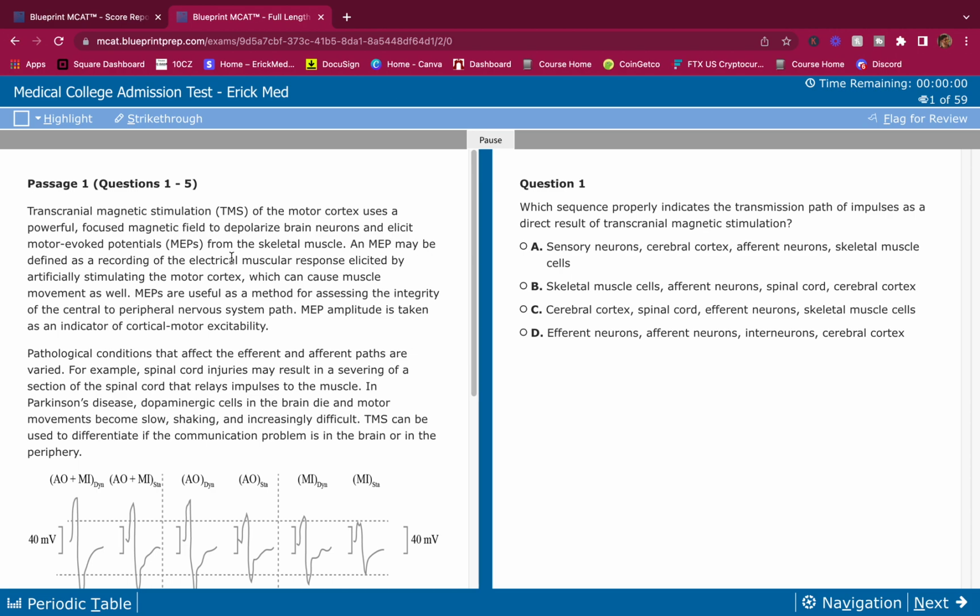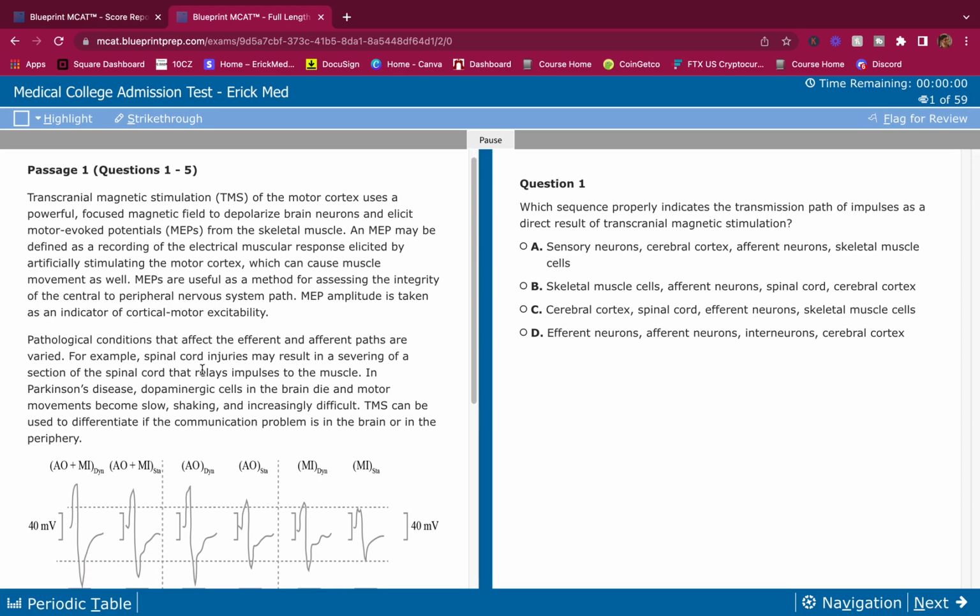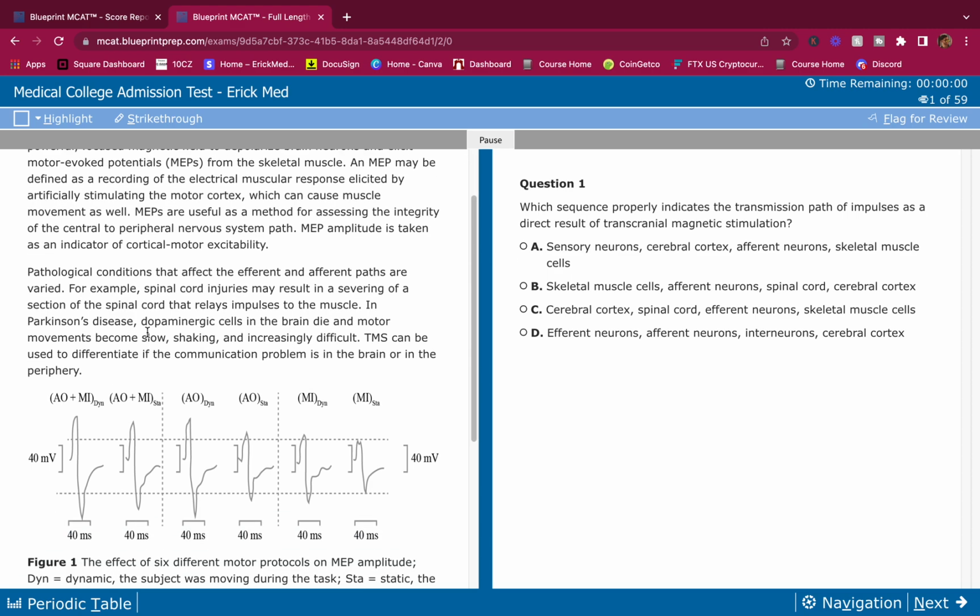For those of you that don't know me, my name is Erick, and I'm on a mission to make sure that this MCAT is as easy as possible for you guys. Because I know what it's like to be a pre-med. You have a lot going on here. The MCAT should not be this crazy, impossible exam that a lot of people make it out to be. It's actually really easy when you know what to do. So don't tell yourself it's hard.